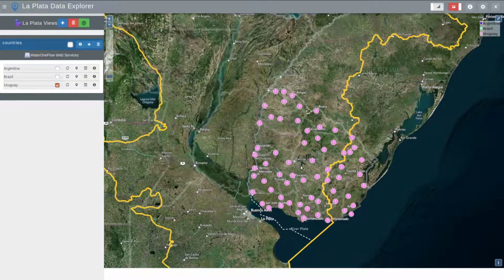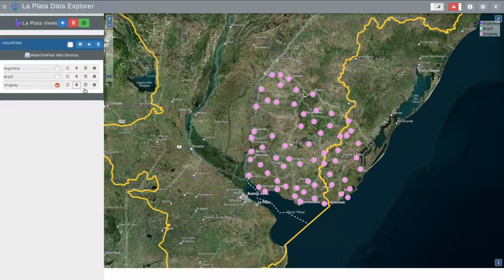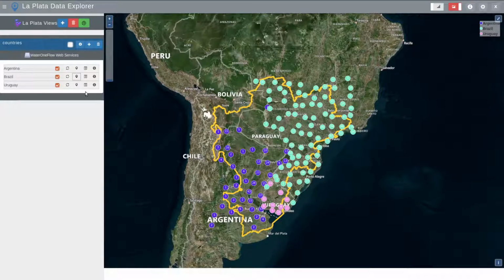So now we see that this is a fully functional Water Data Explorer for La Plata Basin. We can see even that by pressing over here, we just focus on Uruguay. If we wanna go to Argentina, we can focus on Argentina, and then we can focus on Brazil. So that's the nice ability that we have with the Water Data Explorer.